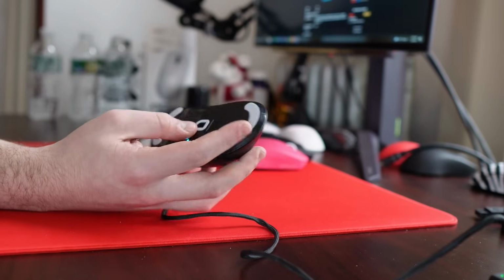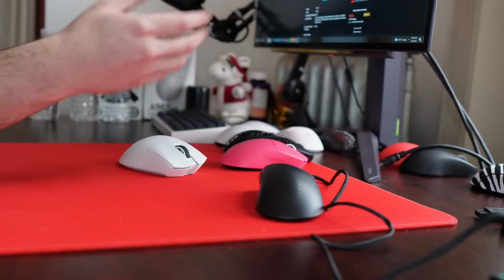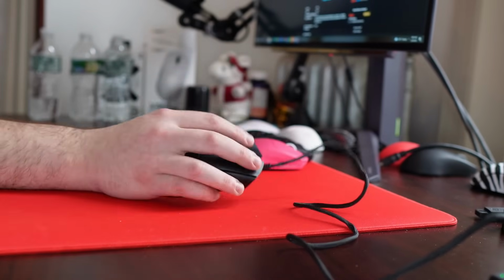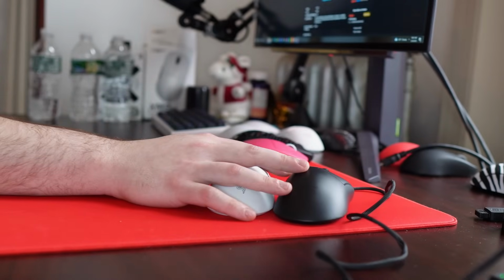That is right, if you were not aware, Razer released a wired version of the Deathadder V3 Pro that is going to be coming in at $70, 8K hertz polling rate, and it has an updated smooth coating. Those are the biggest changes that were made. Other than that, it's basically just the new shape of the Deathadder, but in wired form.